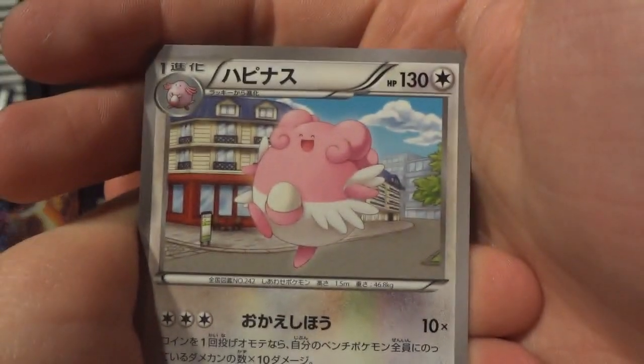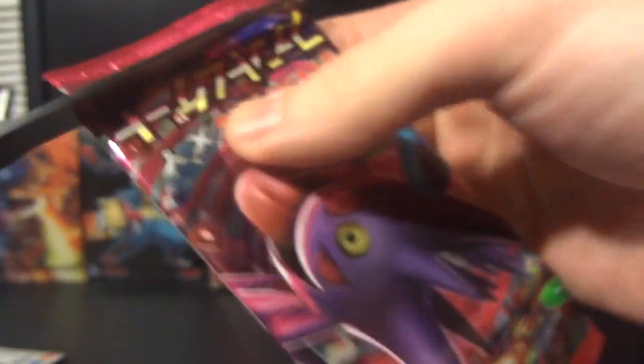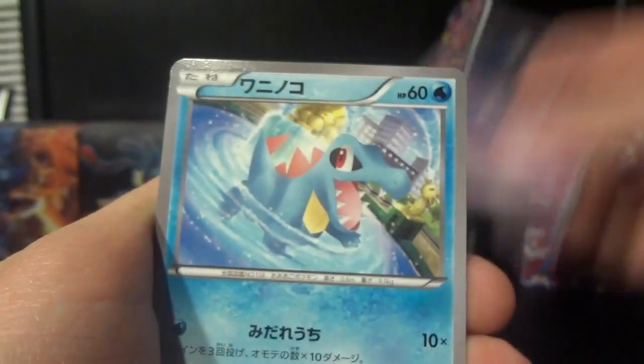Second pack is going to give us a Blissey, Pumpkaboo, Roggenrola, Zweilous, and Target Whistle. So starting off a little bit slow here. Definitely expecting mostly non-full art boxes from here on out, just because it pulled so well. We have Diggersby, Purloin, Zubat, Totodile, and Lumineon.